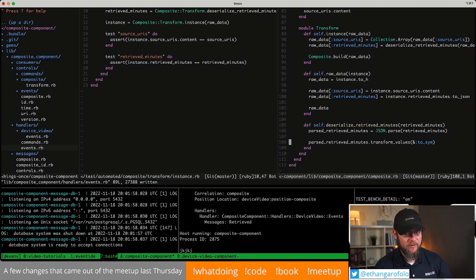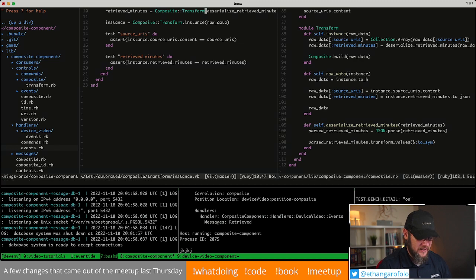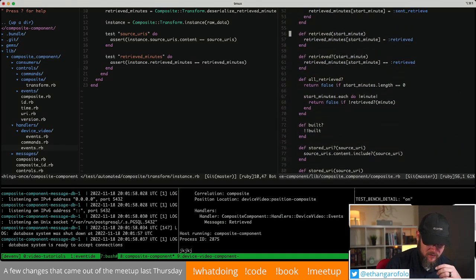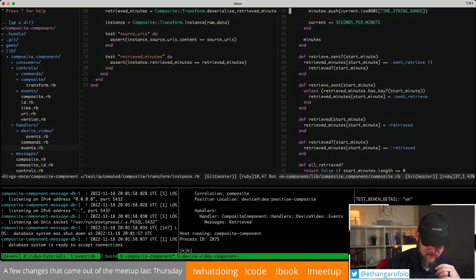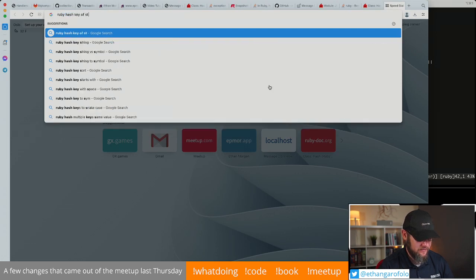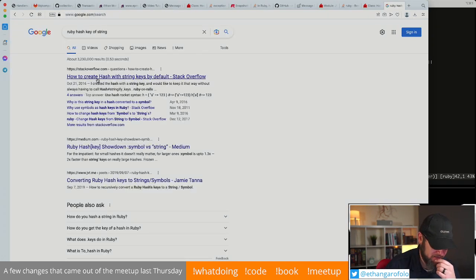And I wanted to keep those as symbols because in the entity class, which is this one on the right here, when we are doing these lookups, I think it's a performance difference to do a string comparison versus a hash comparison. Although, Ruby hash key of string, I may be off my rocker on there.